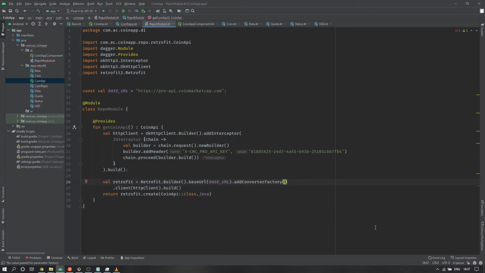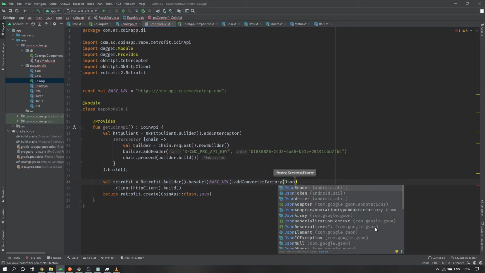Whatever response we get, we get as a JSON response, and we need to convert that JSON to our Kotlin. For that, we need to use a conversion factory.